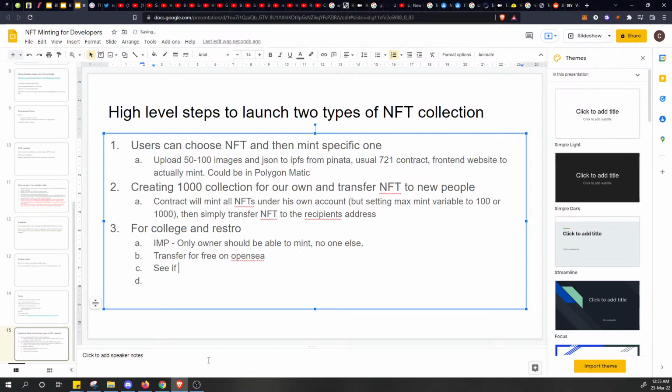See if the contract can mint as per a supplied Excel file and transfer them to the recipients automatically.